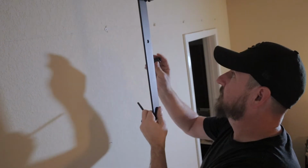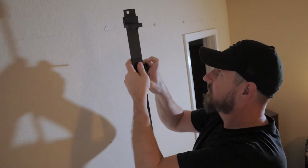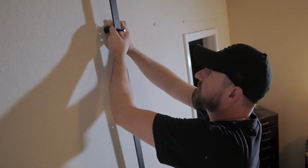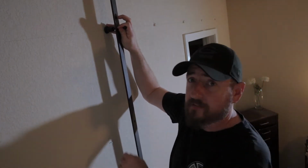Now we got these lag bolts here. We're going to put one end of the bracket up and get the spacers there, and we'll start putting the whole deal together. Okay, I know my lighting kind of sucks here. So we're going to put the spacer. I'm just going to put this through here like this. Might be good to have two people to do this. Might also be good to have your ratchet when you need it.